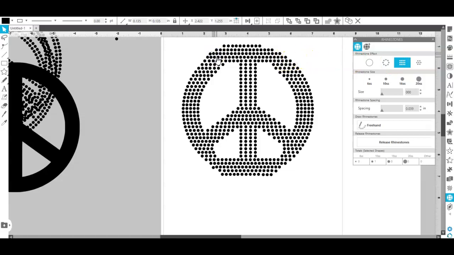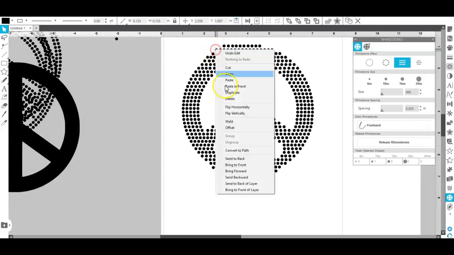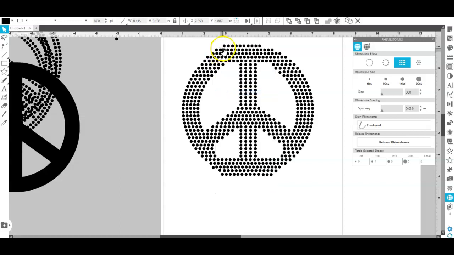So now, if I delete that and move this one over, take another one, and just move this one over a little bit, it should be good.